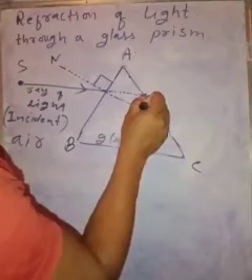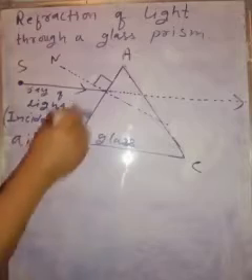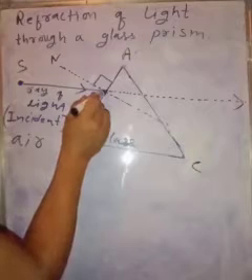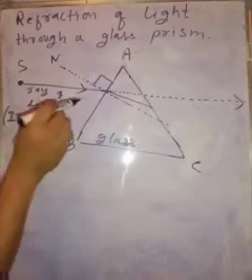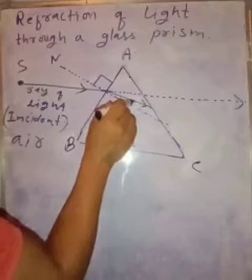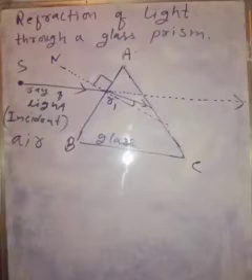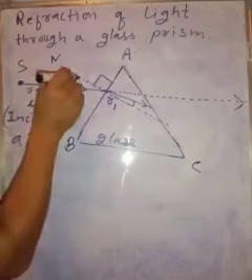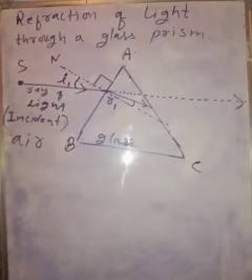Now our rule: the direction of light was actually straight, but it will not go straight. There is refraction. Now what is the rule? In the denser medium, light will move a little bit towards the normal. Now the angle between the normal and the ray of light is called R, or angle of refraction. Suppose you give the name R1. And the outside angle of incidence I, so this name is I1.